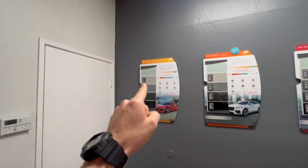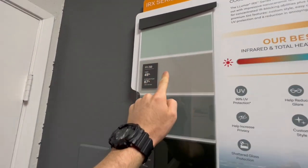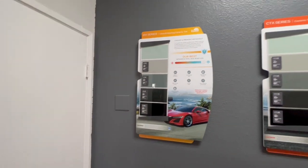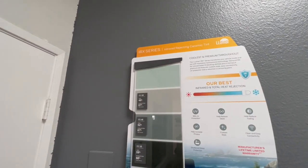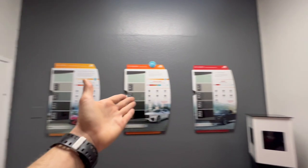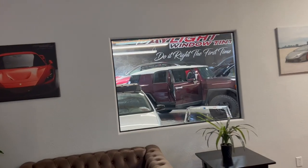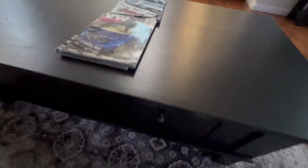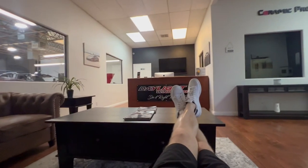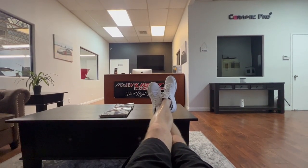We're actually going with the IRX — specifically the Air 80 right here. They also have a 50% in that series, but I thought that was a little too dark since I'm trying to keep the windshield pretty transparent. So we went with the 80%. Pedro's in there doing his thing, and in the meantime we're just chilling in the air-conditioned waiting room.